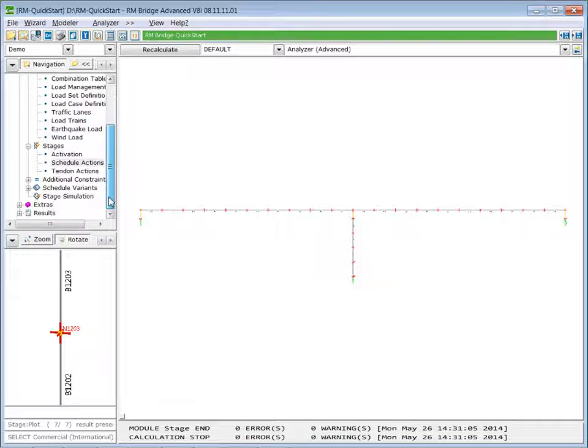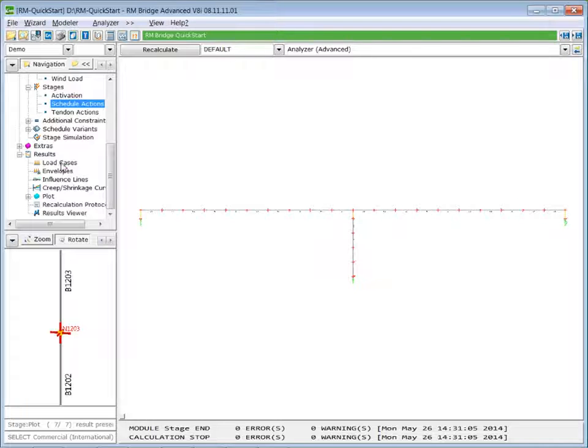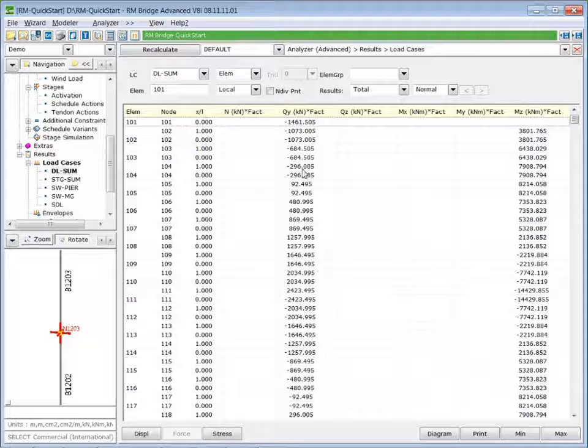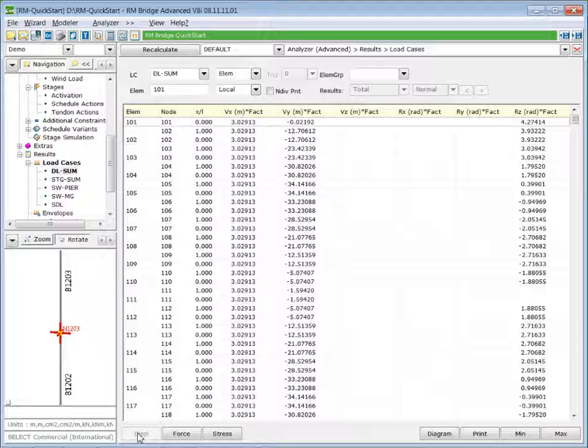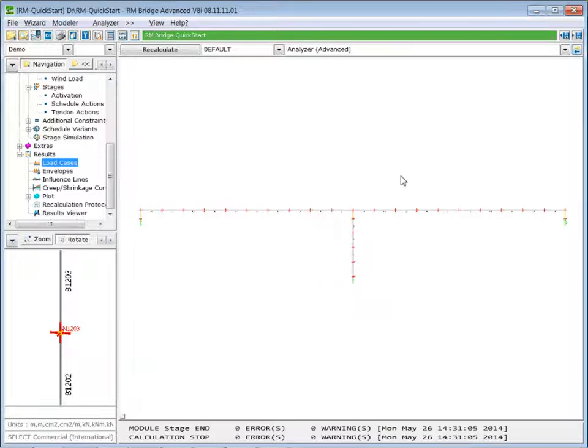You will find the results in a table. You have the forces and you have the displacements of the individual loading case. Additionally, you have the sum of all our permanent loads in loading case stage sum. You can also view the results interactive on your model.